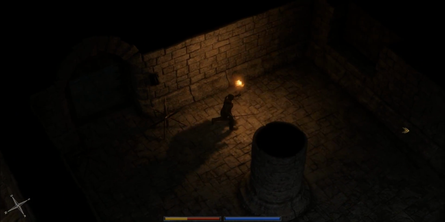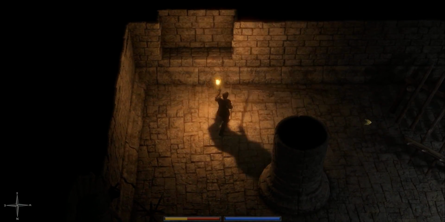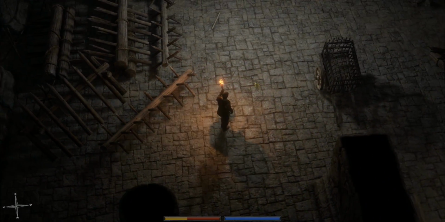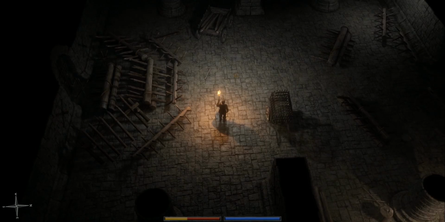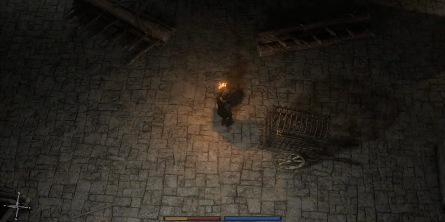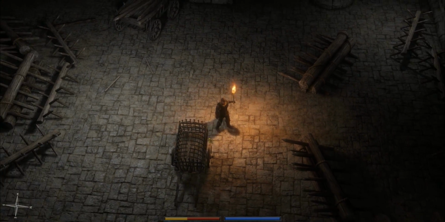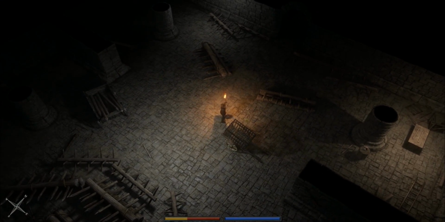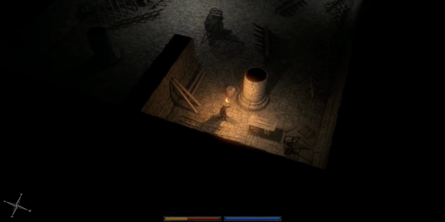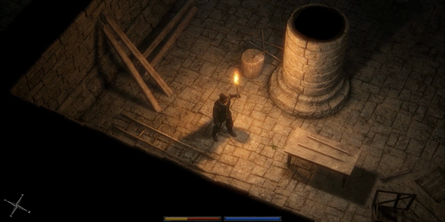I don't know. That one's probably a fail-safe in case you get stuck in here somehow. Alright, so we got a big room here, and then this caged wagon-looking thing. Bunch of metal pikes on the ground, and a table with some wooden stakes.